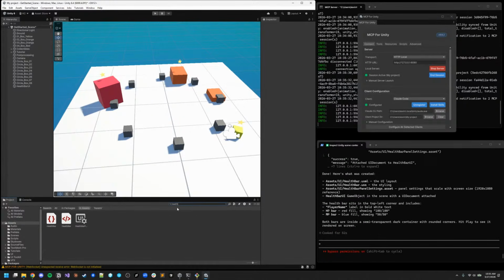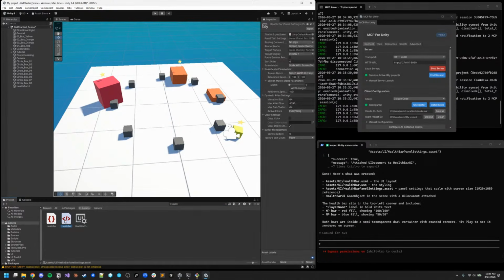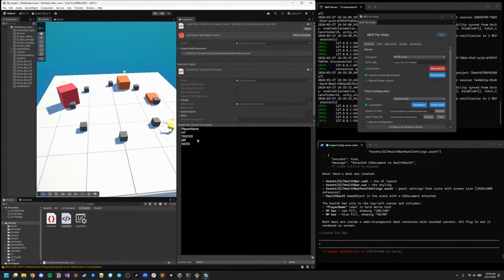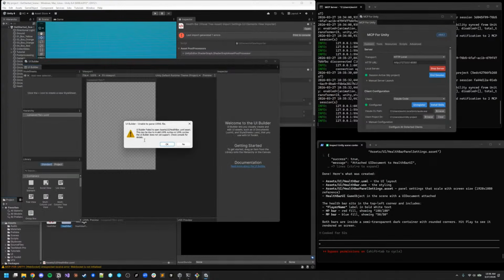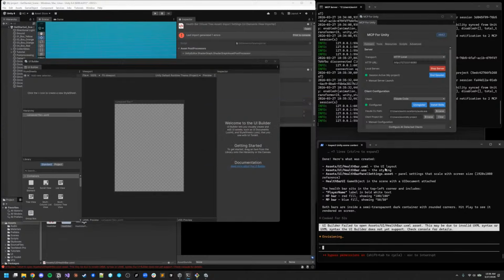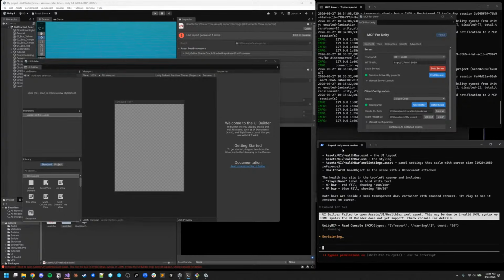So hopefully this is finished. Oh, I think it made a little mistake there. My UI, it made a layout of some text, but didn't quite make my health bars properly. Oh yeah. Interesting. It did this for me in practice. It gives me an error message, and if I give it the error message, last time it was smart enough to fix it. So let's see.